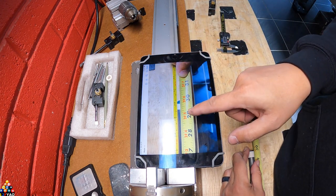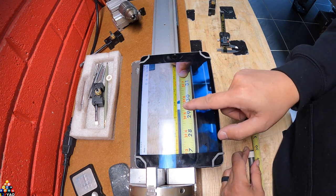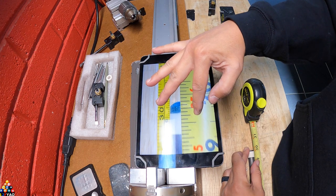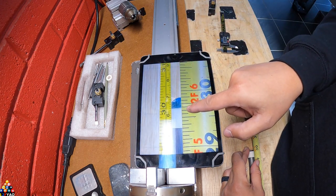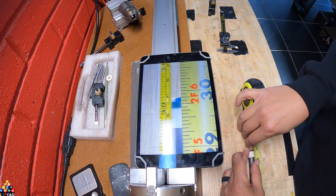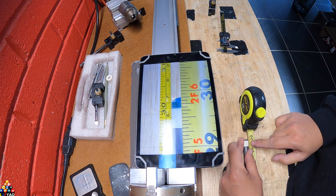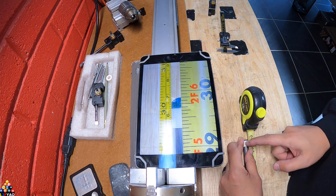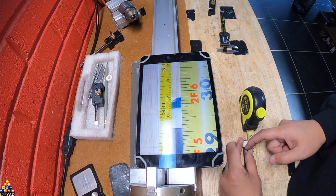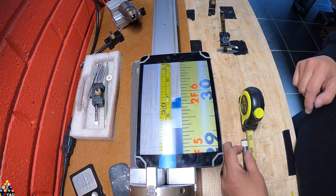I said it was 9.75, it's actually less than 9.75. So that's where we're gonna go. Because this is the 75 mark and it's just a little bit, one tick below it. So now all I gotta do is get this one. There's the 75 mark and then get one tick below it. So this will be cut to size.